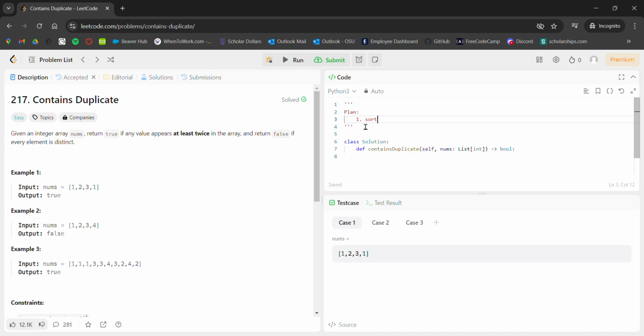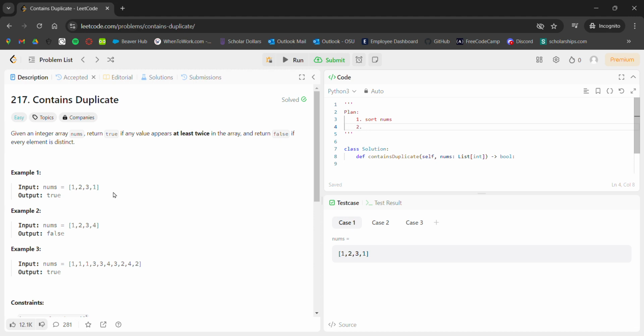We're going to try to sort nums first. What this is going to do is turn this array into 1, 1, 2, 3. So it's going to increase from left to right, basically. It should make it easier to find duplicates, as I'm going to describe here.